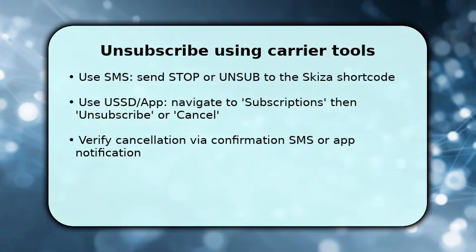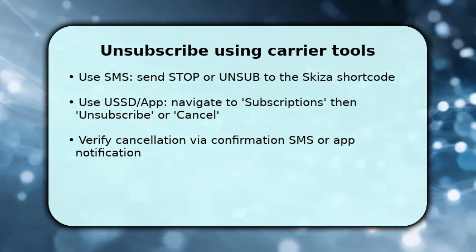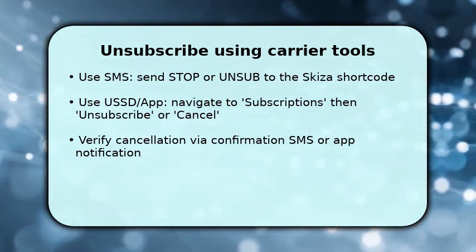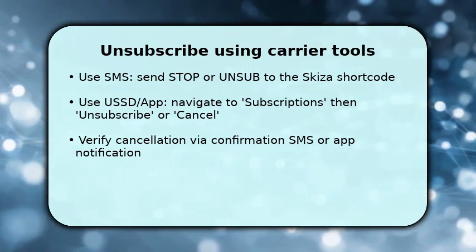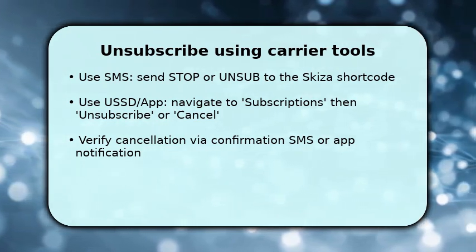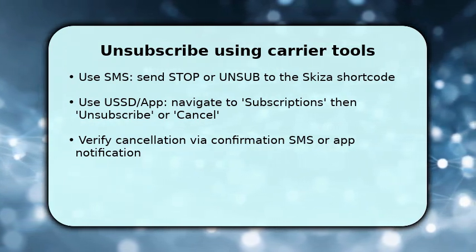Now execute the unsubscribe. If the carrier supports SMS, send stop or unsub to the Skiza shortcode exactly as instructed. Once sent, expect an automated confirmation. Alternatively, navigate the carrier app to subscriptions, select Skiza, and tap unsubscribe or cancel. If you used USSD, follow prompts to remove the service.